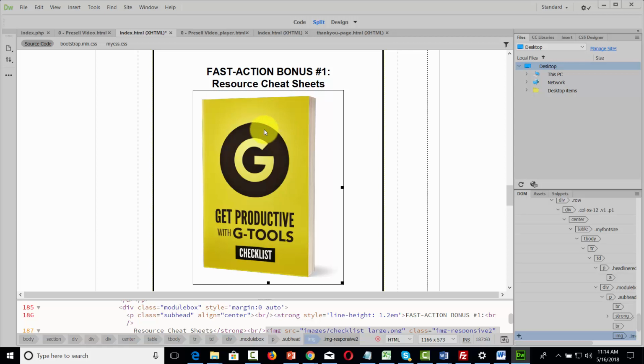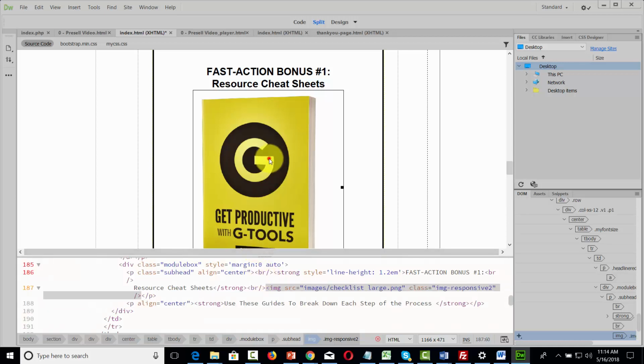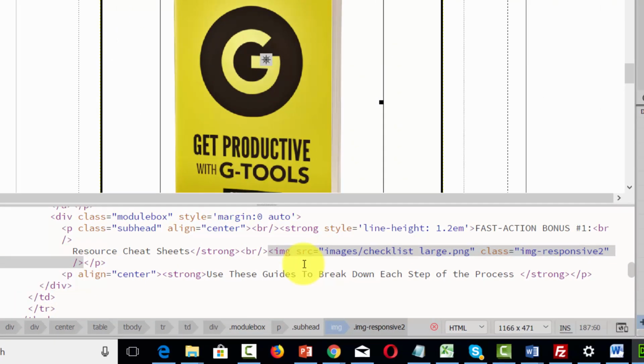you'll be able to look at the code and how images are formed in HTML. So what we're going to do is we're going to raise this up. We're going to highlight this image so that you can see the code highlighted. And what you'll notice is that there is a specific way that images are stated. Now, images typically do not have an opening and closing tag.